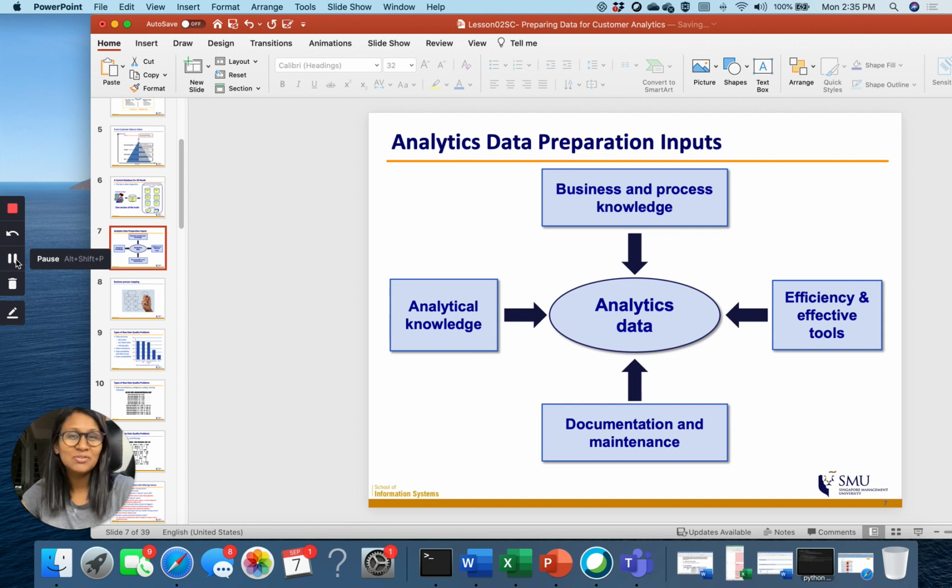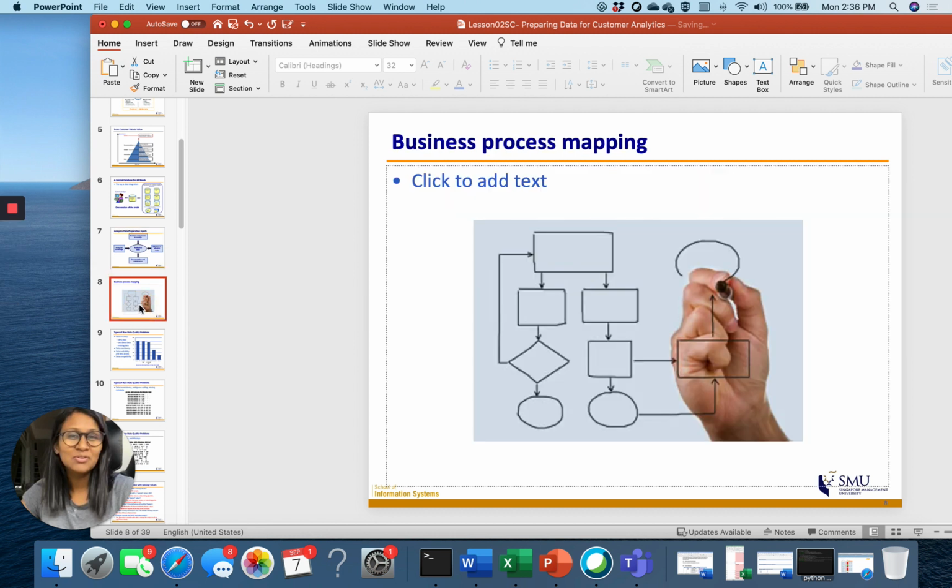And during this process, maintaining good documentation is also very important, because very often in organizations, teams move and people rotate across different roles and responsibilities. And in that case, if you don't have good documentation, it will be difficult to maintain that analytical process. So the first step in doing that is to come up with the business process mapping. If you think about acquisition as a business process, from the very first point where you come up with the list of candidates all the way to the point where you generate a targeted list, you have to break it down into smaller steps.